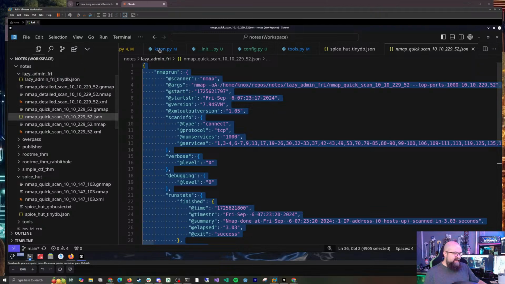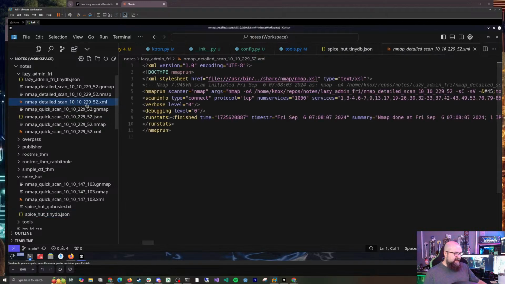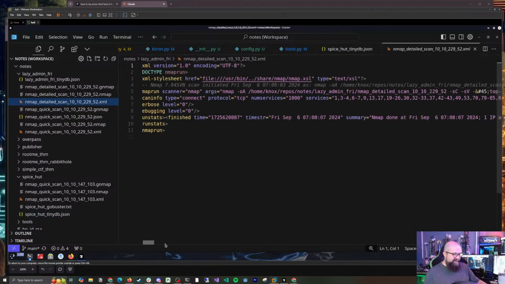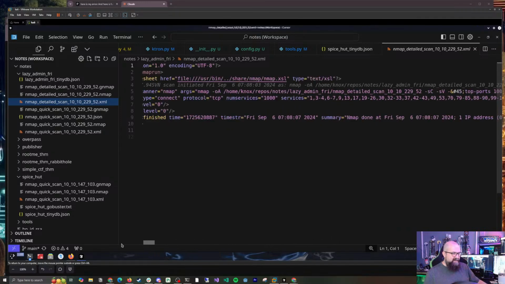So we could have another entry here. We have default there, but we could have an entry down here that's nmap, and it puts it in. Then instead of overwriting when we get a new nmap scan, like the detailed scan here, we will run this JSON function against its XML, and it'll be much more in depth. This XML is just insane to try to read. It's yucky.